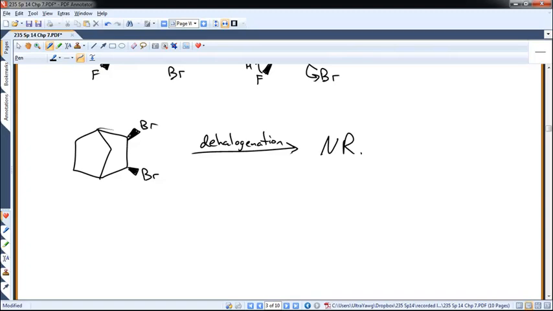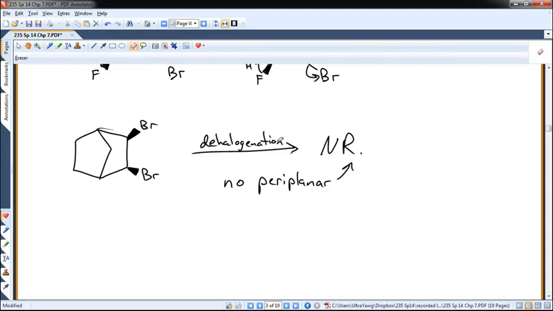Why? Because if up is axial, up is equatorial. Right? So if one of these is axial, the other one is necessarily equatorial. The requirement is that we get anti-coplanar, anti-periplanar, and so if one is axial, the other cannot be axial in the other direction, right? Because they are cis 1,2-dibromo on a cyclohexane. So they can't obtain that periplanar, and therefore dehalogenation, no periplanar, dehalogenation is impossible, so the answer would be no reaction. Right? So no reaction is a valid answer if I ask for specific cases.